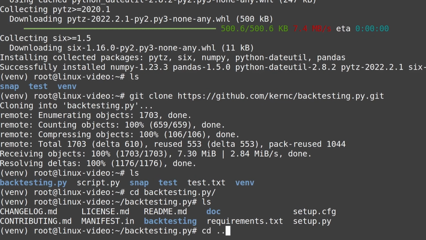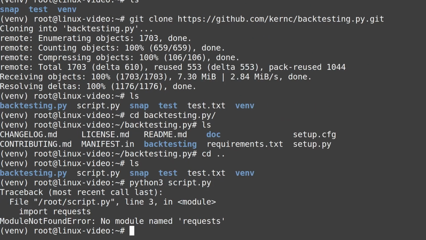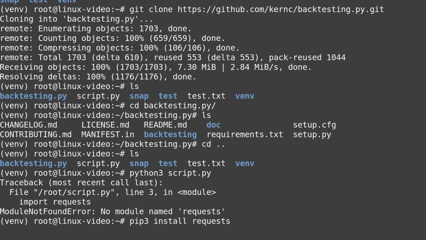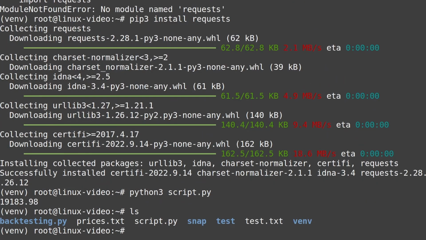So now that we have our little Python script here in our root directory, how do we go about running it? Well, since it's a Python script here, all you have to do is type python3 and then the name of the file. So script.py. I'm using tab there for autocomplete, and it'll run this script. And well, it won't run the script because we need to install requests, but after I install requests, it should work. It prints out the price of Bitcoin there, and it saves it to a file here called prices.txt.